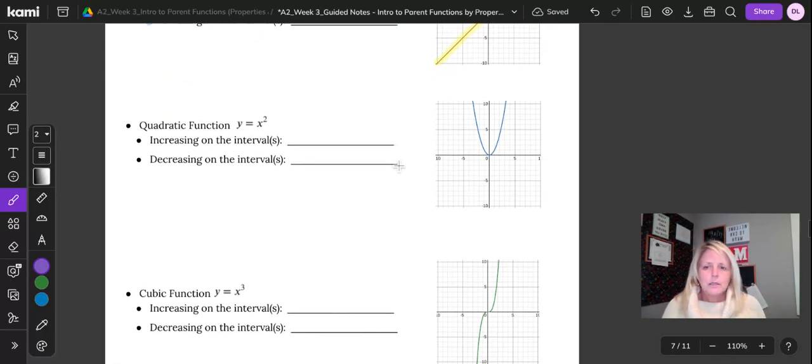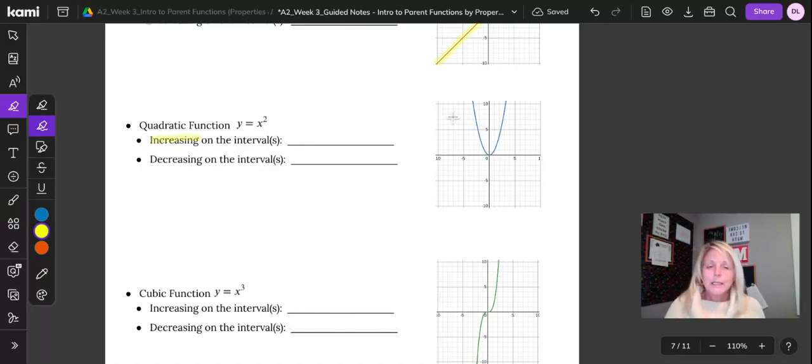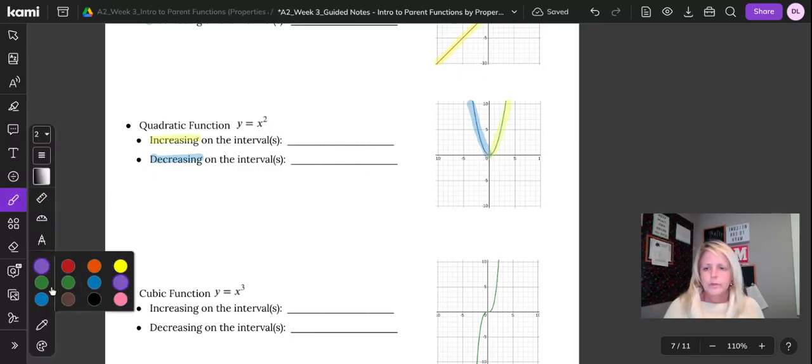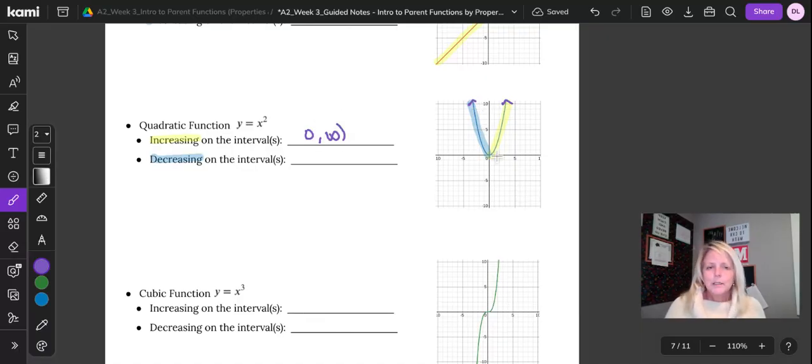All right, let's take a look at the quadratic function. Again, I'm going to go ahead and highlight. It helps keep my eyes focused. Increasing means I have a positive slope. So I'm angled up, which is going to be this side of my graph. Decreasing is going to be a negative slope, or a downhill, which is going to be this side of my graph. So if it asks me where I'm increasing, I am increasing from 0, and then remember these go on forever, so all the way to infinity. I'm not going to include the 0 because technically it has 0 slope right at 0. So I'm going to keep it open.